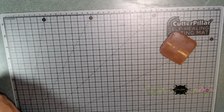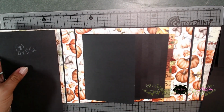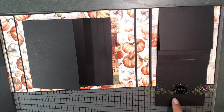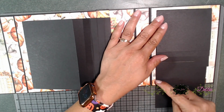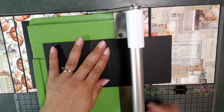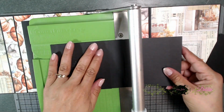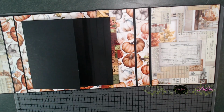And then we're done. Now you're going to have these long ends at the bottom. And now we have to cut these, and that's okay because that's what we want. We want these to be longer. So we're going to go ahead and cut these about a 1/2 inch from the bottom. So you want almost about a 1 inch from the bottom, the last page.